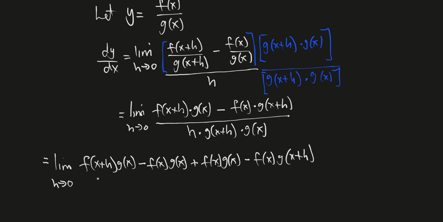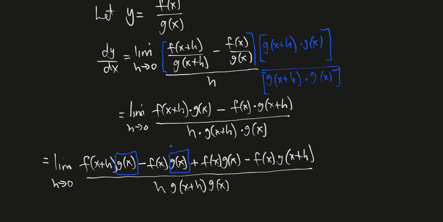All right, so that's the numerator. And what we're going to do, based on what happened when we derived the product rule, is look for common factors that will allow us to factor by grouping. And I think you can see them. So here is the factor that we can factor out of the first two terms. They have a g of x in common. And then look at the last two terms. They have an f of x in common.